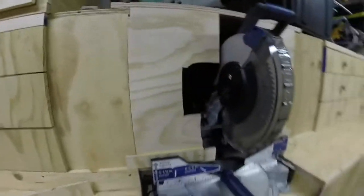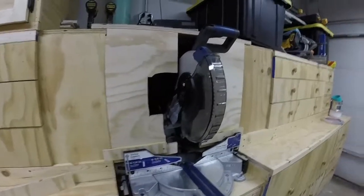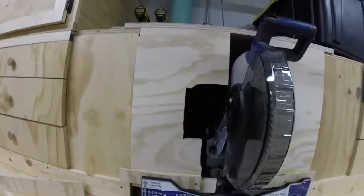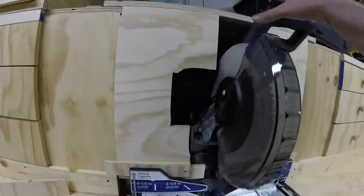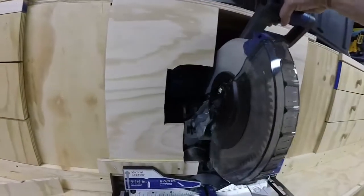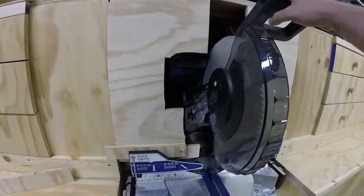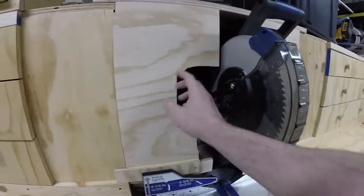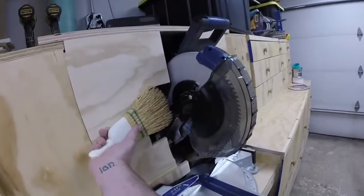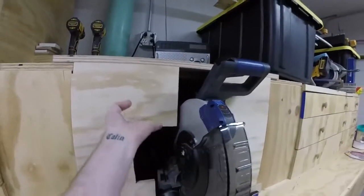Here's what I did for my miter saw. Pretty ugly, but the goal is to keep dust from going in there. And I need to be able to cut at any angle here and move the saw in and out. You know, maybe I could put some black, kind of like wiry stuff here that's flexible that can go in and out. But this whole piece I can just pick up and move out when I want.